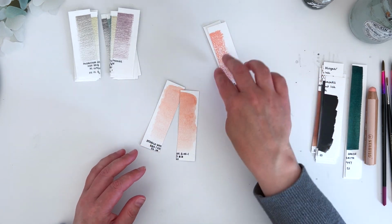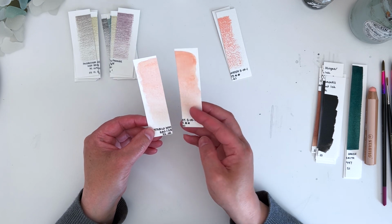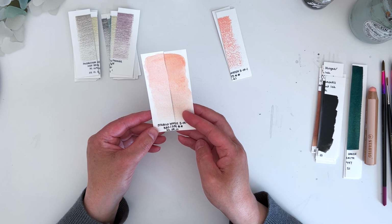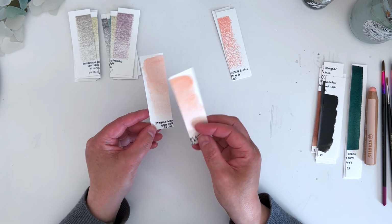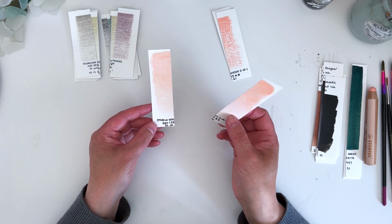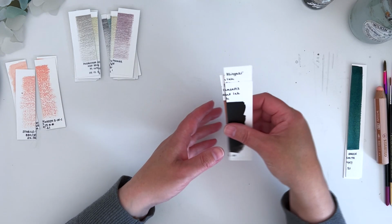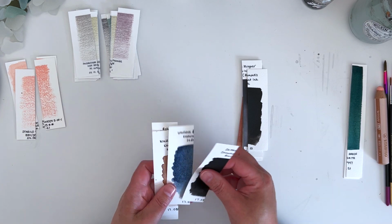So that was it dry, and this is it wet. So this is the side that was in the drawer and this is the side in the window, and yeah, it's just faded from that slightly more corally pink to more of a blush pink, which I actually quite like. So yeah, not super lightfast, but not too bad. And the last things I want to show you today are some inks I had. So let's have a look.